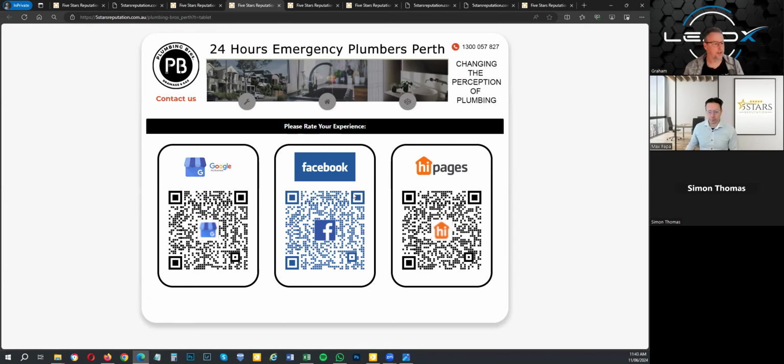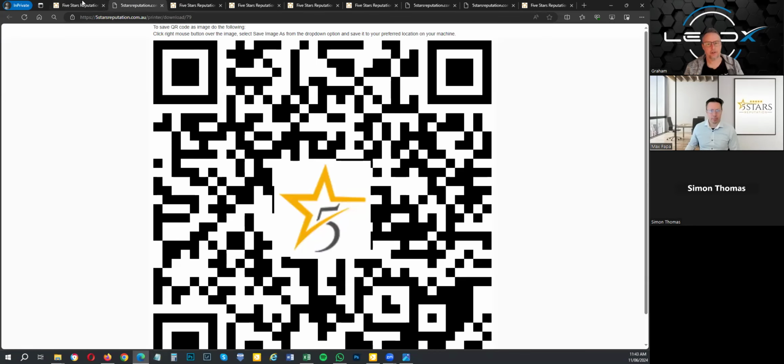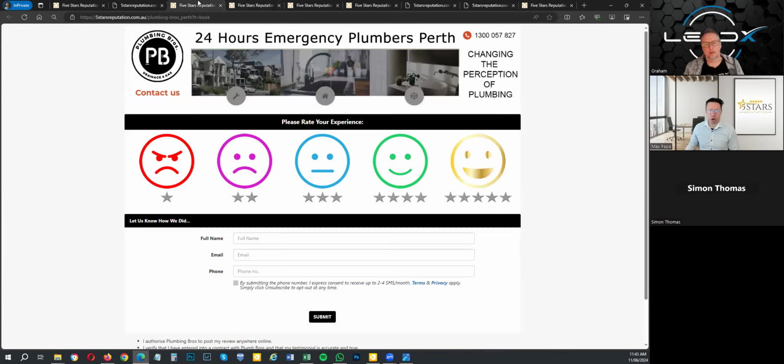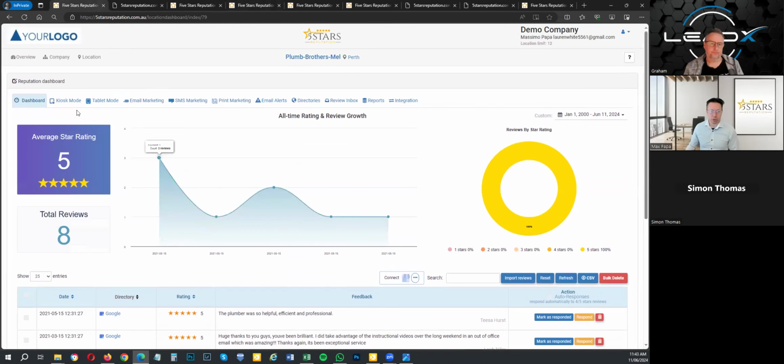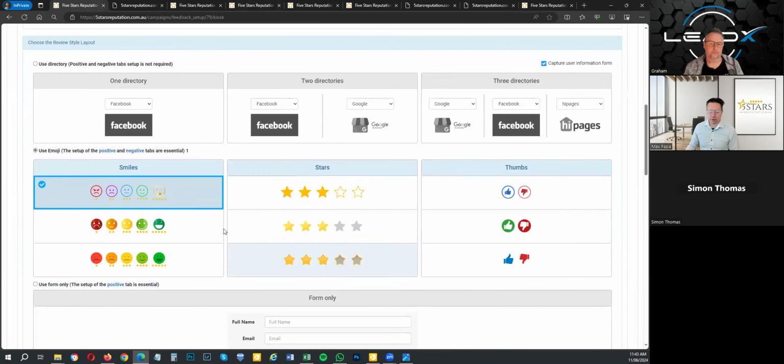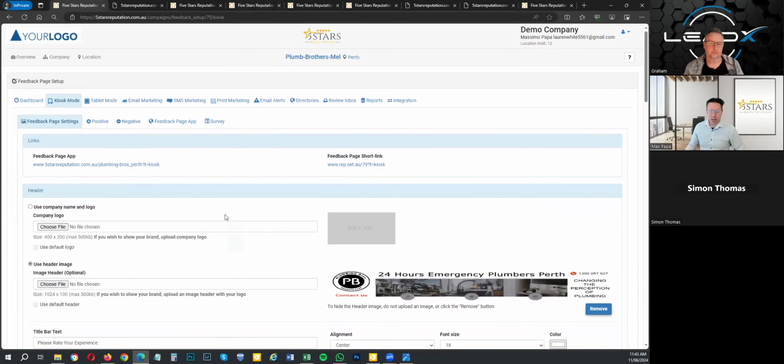Plus, you've got the added protection. I know it's against Google's terms of service, but you've also got the added protection of review gating. That could be turned on and off based on how the business owner wants to run it. It can be done in a million different ways. However, what the terms are is to stop somebody from being able to go to Google to post a negative review.